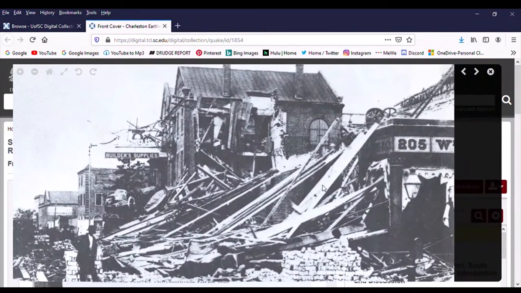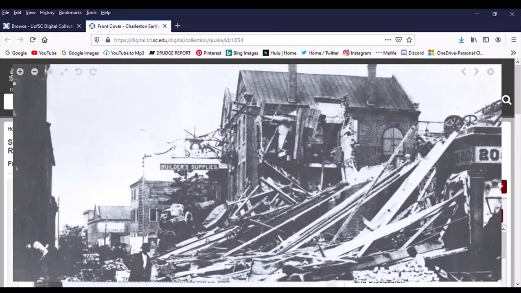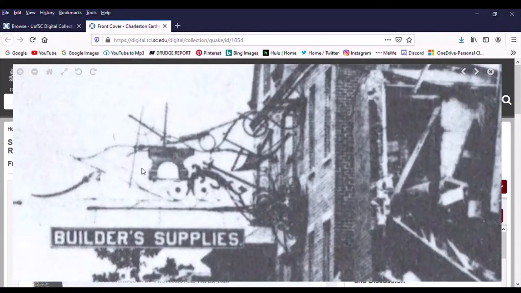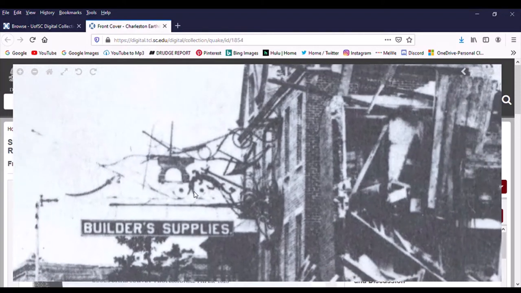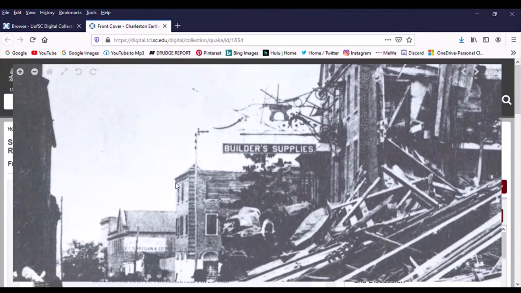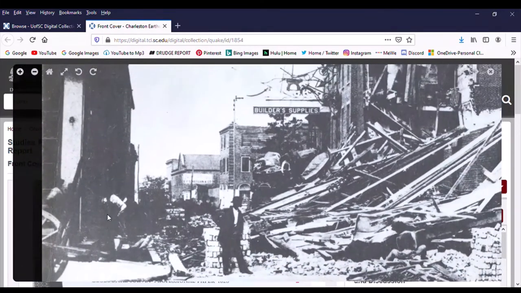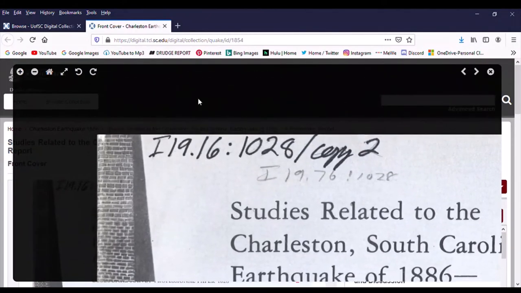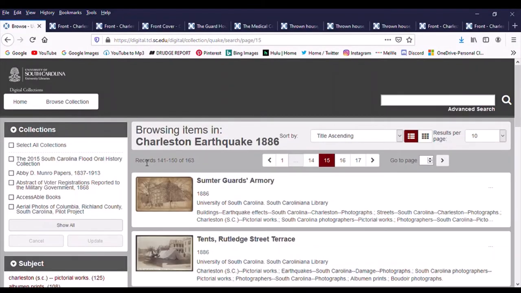That's that same picture from earlier, but a different angle. That's a weird thing right there. That is very strange. I saw that earlier. I didn't know what it was. I still don't know what it is, but it's even stranger now. This goes from weird to weirder. Okay, moving on. Okay, here we go.